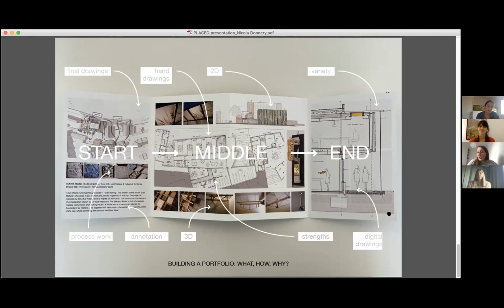And yeah, I think I was just going to end by saying that if you're thinking of adding to your portfolio, or perhaps you're starting to get some work together, I think despite the current restrictions, there are things you can do even within the home. So sketching interior spaces or pieces of furniture, or perhaps even a view from your window. I think all those things have really interesting aspects to them.